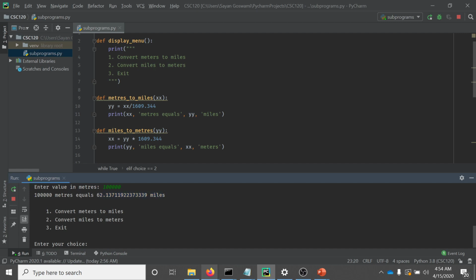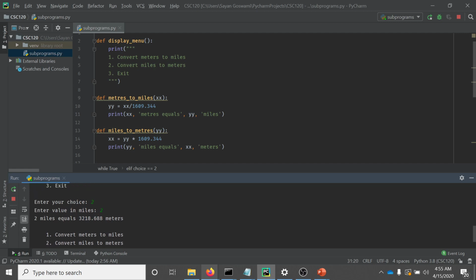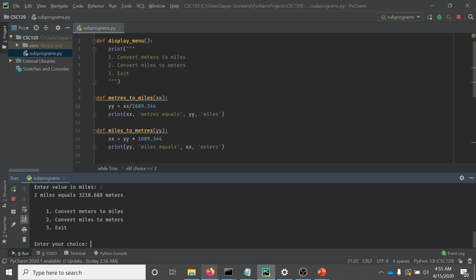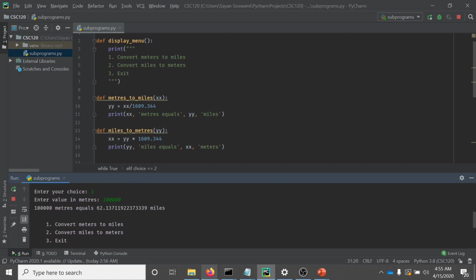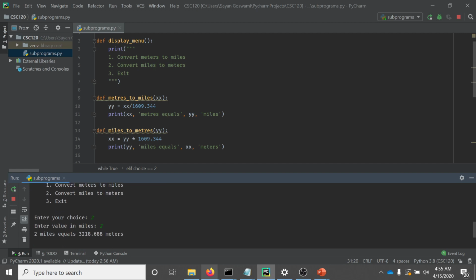Enter your choice. Let's choose 2 this time. Value in miles, 2 miles. Okay, and 2 miles equals 3218.688 meters. As you keep going, it will keep on asking about your choice, and based on your choice it will ask you about the numbers.